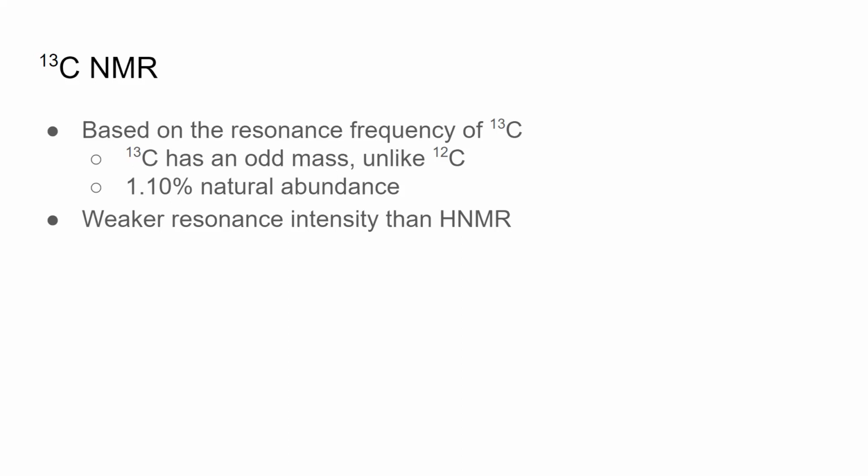Another trait about carbon NMR is that, due to the magnetic properties of carbon, it's naturally going to have a weaker resonance intensity than HNMR. As we said before, we had to use a large amount of the compound anyway. We also still have to use a large amount because the signal from each carbon is going to be very, very low. So you need a lot of different carbon-13 spectra, and then you add them together to create a resonance intensity that's the same power as HNMR.